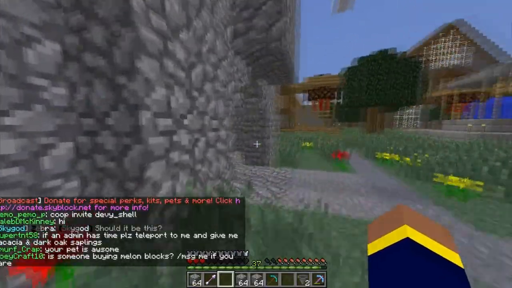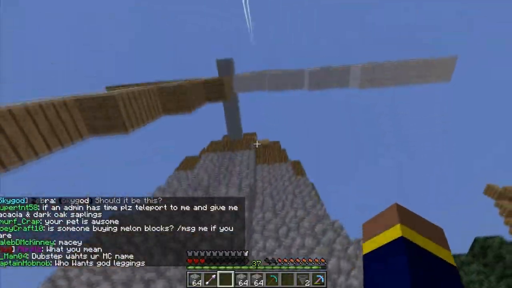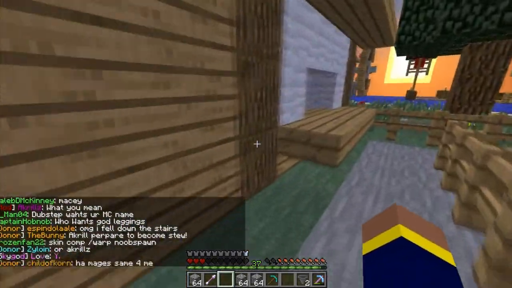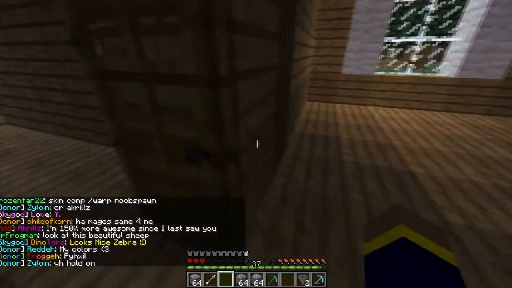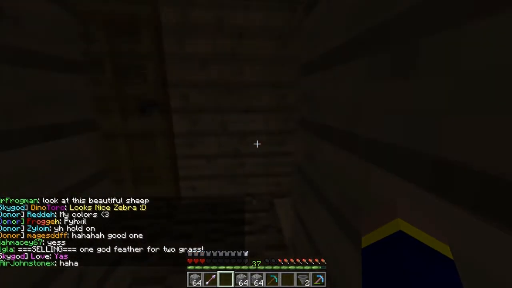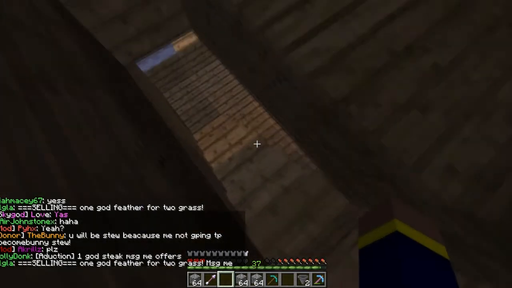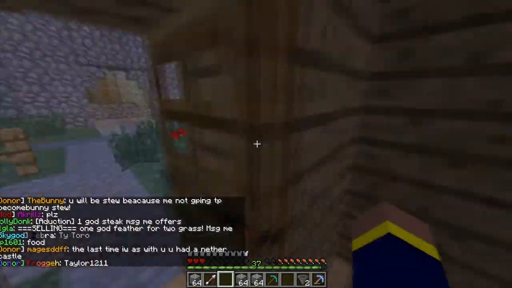I have my windmill. Not the best, but it works. The baker's house. Again, not finished. Upstairs... Let's see. Yeah, see, I didn't even put torches up here. It's dark. I'm scared. Please hold me.